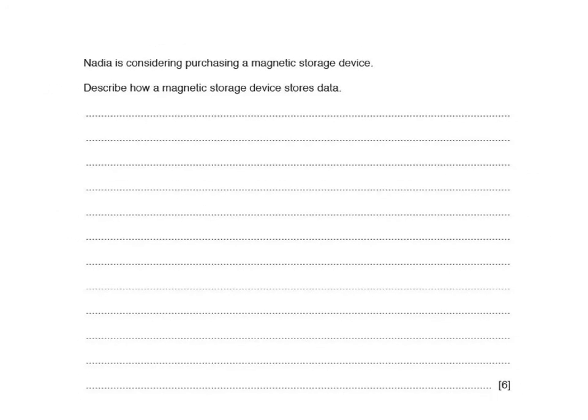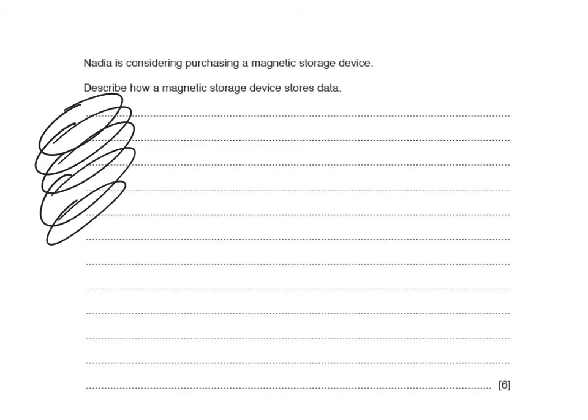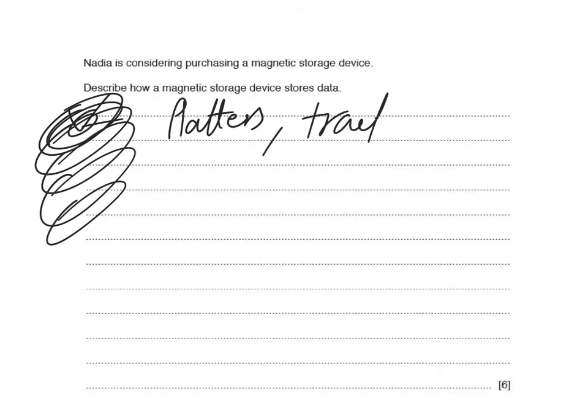Describe how magnetic storage devices use data. So remember, that's the diagram where we've got all of these. This is a great diagram. So we've got all of these platters, and each of those platters is then further split up into tracks. And again, these discs spin, or the platters spin, but you also have at each point, which I'll try and draw with a different colour, a read-write head.